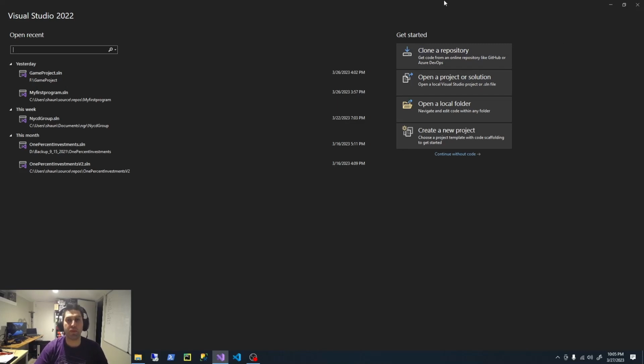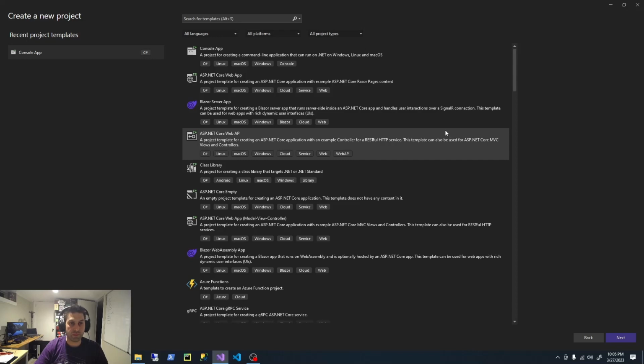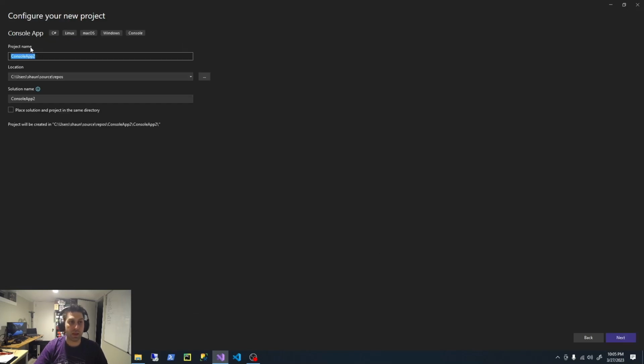Okay, so open up Visual Studio, and the first thing I want you to do is click on Create a New Project. Okay, Console. I want you to select Console App at the top, then click Next. Then when you get to the project name, I want you to type in capital R, Review 1.